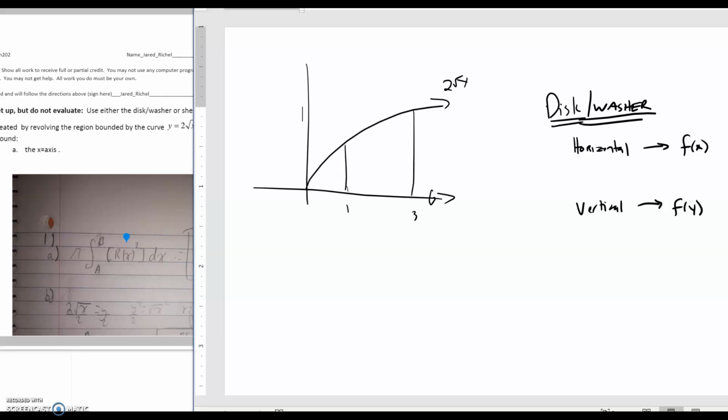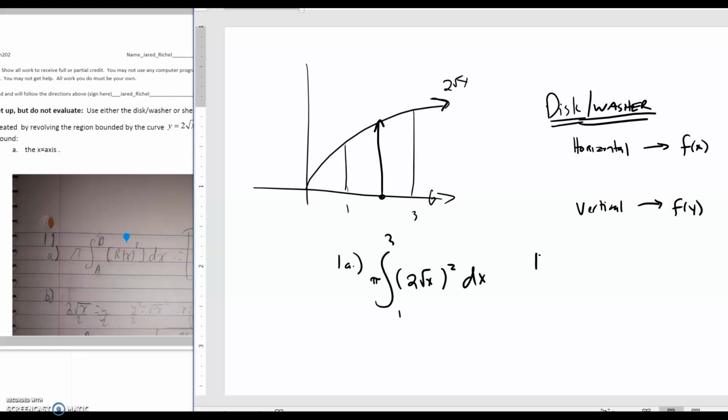It always helps me when I do these to say, okay, if I'm doing disk washer and I'm going x-axis or horizontal line, function of x, which is what you did. So you said I'm going to go for 1a, you said I'm going to go from 1 to 3 x values, and I just need pi r squared, the 2 dimensions, and then 3 dimensions when you integrate. So pi r squared, so the radius is the distance from here to here, right? Because when you rotate it around, it's that distance, which is just represented by the function.